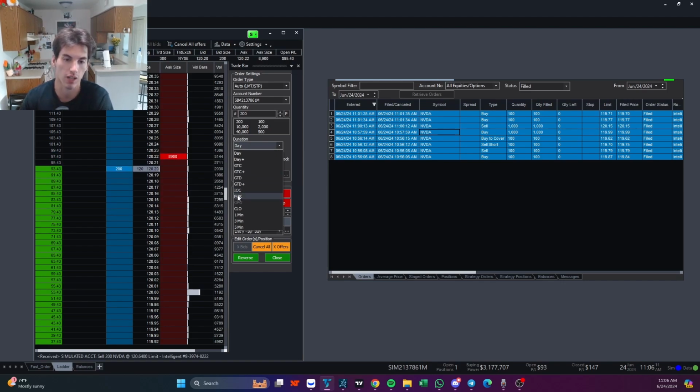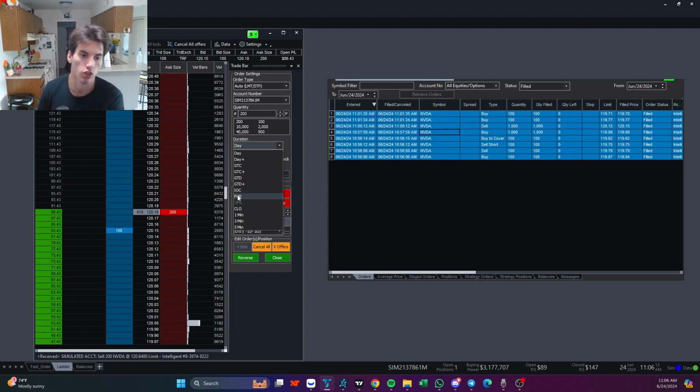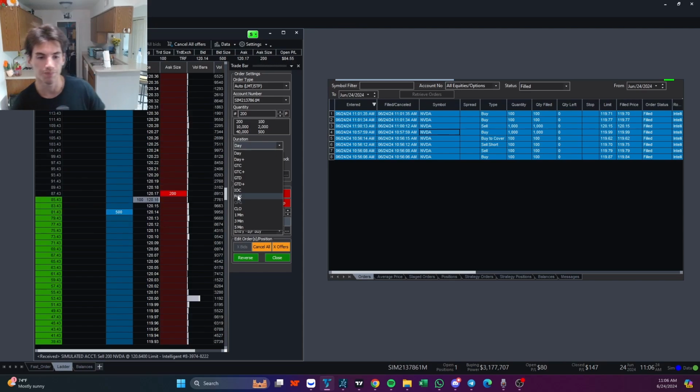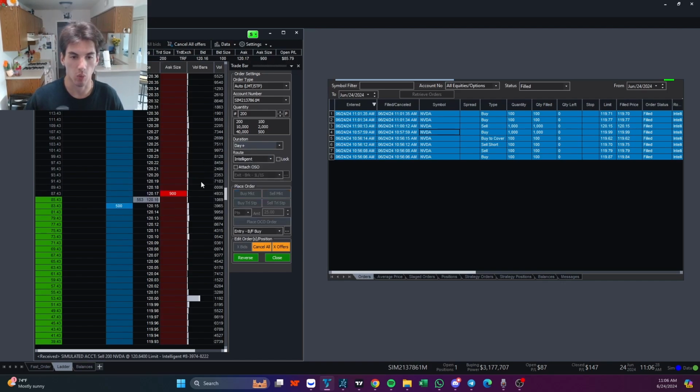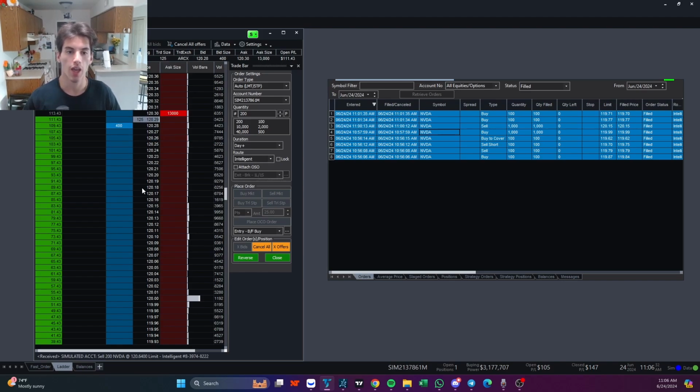I think this is fill or kill. So basically, if you send in an order to buy 100 shares at 120.2, if it doesn't fill immediately, if there's not 100 shares already there ready to be transacted with yours, then it'll kill the order. So again, you can use day plus when it's still just regular market session. I pretty much just go to day plus, but really it doesn't matter. Day or day plus is what you're going to be using 99% of the time.